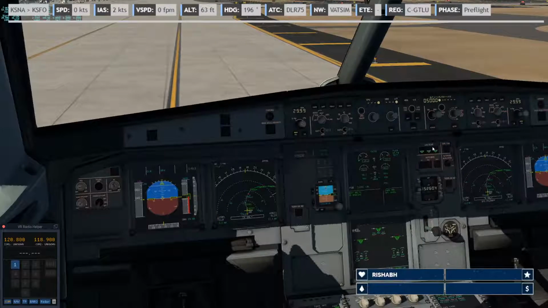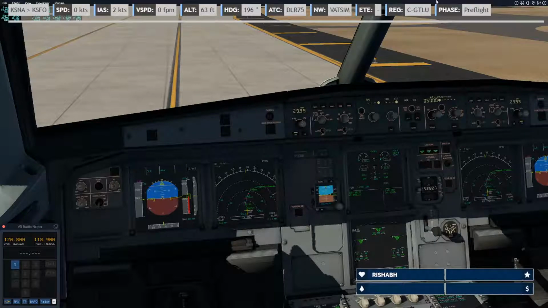Burbank clearance, Mooney 618 Sierra Lima, IFR to Las Vegas for the I-5 rating. November 618 Sierra Lima, Burbank clearance, cleared to Las Vegas Airport. Van Nuys 3 departure, Daggett transition, and then as filed.